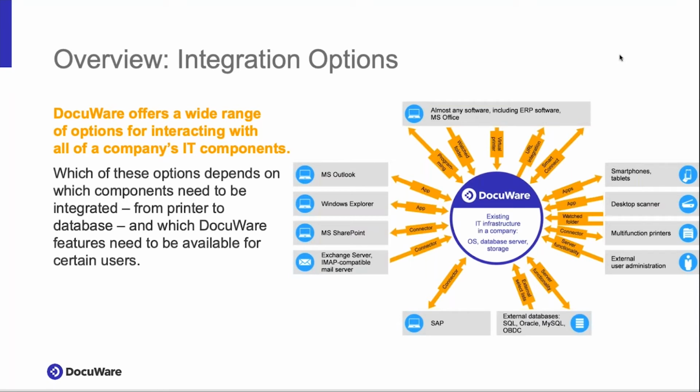Microsoft Outlook here on the left-hand side, Windows Explorer, Microsoft SharePoint, Exchange, IMAP mailboxes: those kinds of things we connect to automatically. Then, of course, I want to integrate at the top with my ERP system, but what methods do we have in our basket to integrate with those ERP systems, CRM systems, or payroll systems out there? And then my hardware devices: smartphones, tablets, desktop scanners, multifunction printers, and so forth. And then specialized integration into databases, SAP for instance, or other ERP applications.